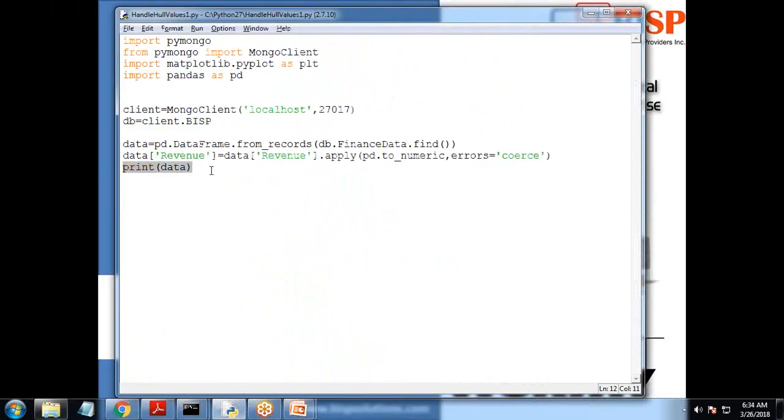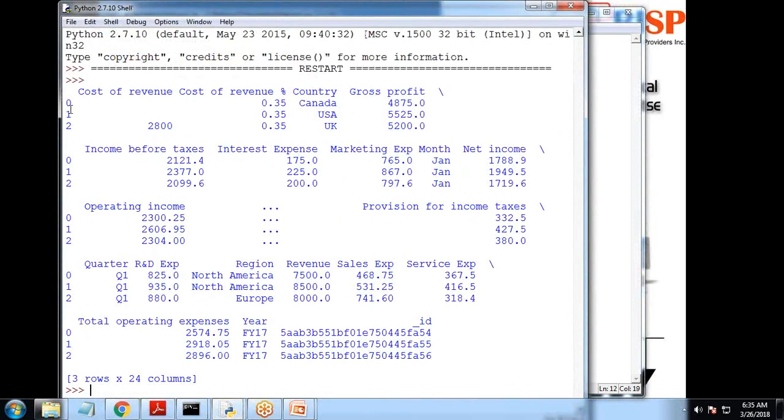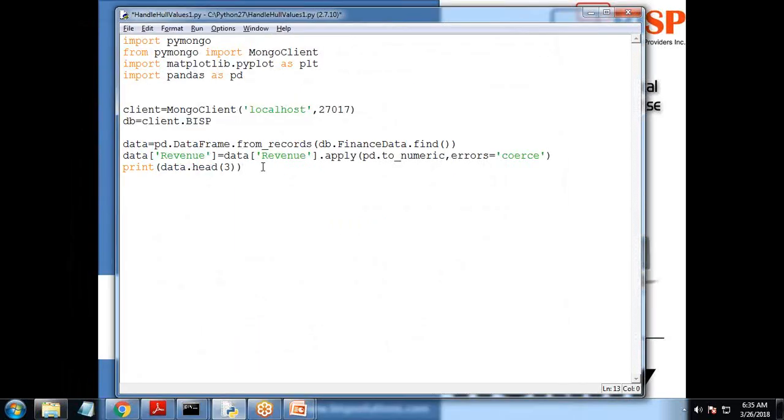For this, I'm going to customize this, and I simply write a statement print data dot loc, and I'm interested only in the first three records. So to get the first three records, I simply write head of 3. And when we run, we get the first three records. So it is giving us the top three records from that data set.